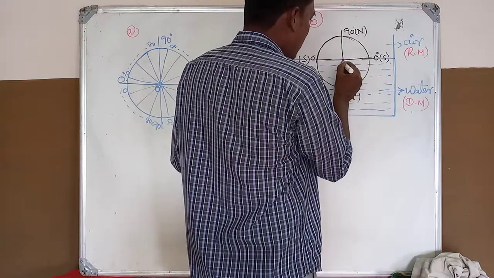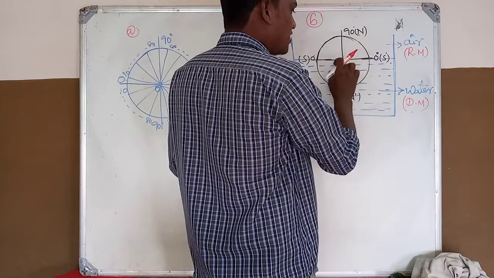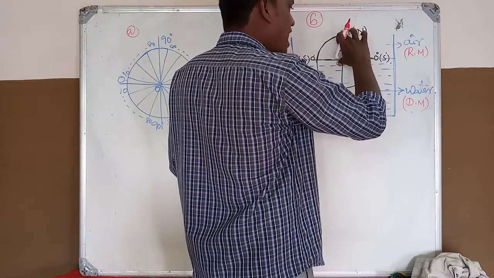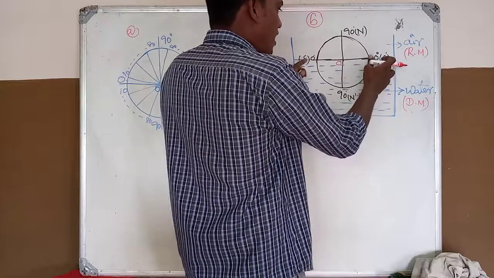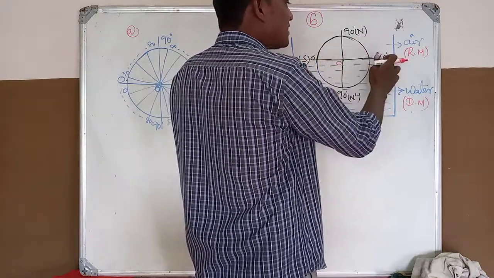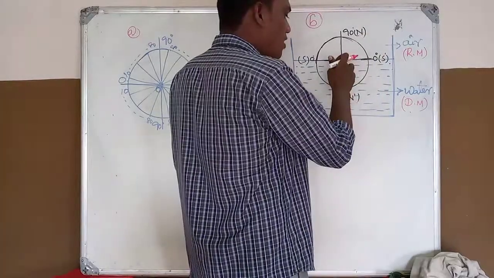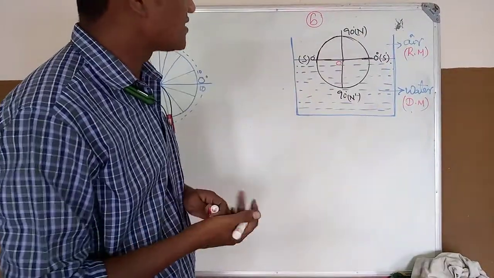Here O N is the normal for the rarer medium, along S dash, sorry, O N is the normal for S dash in the rarer medium, and O N dash is the normal for the denser medium, for the refracting surface.